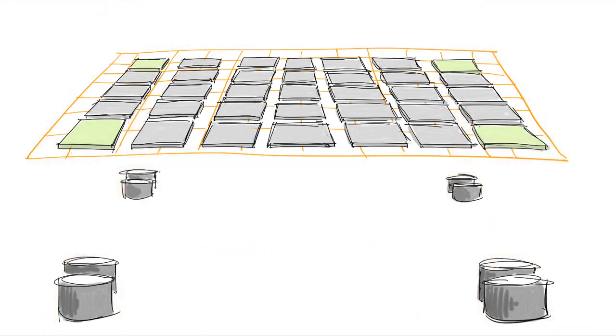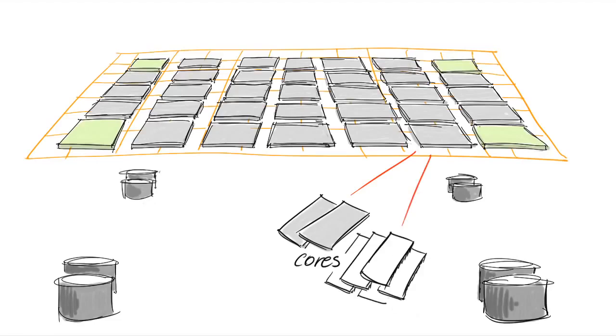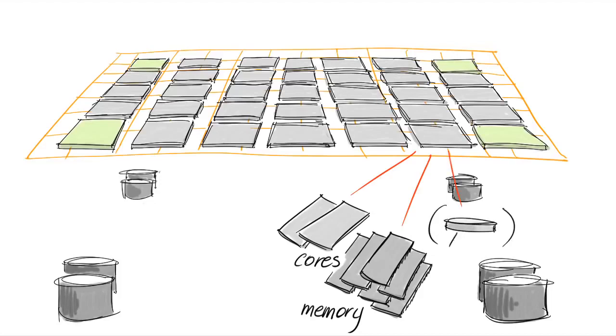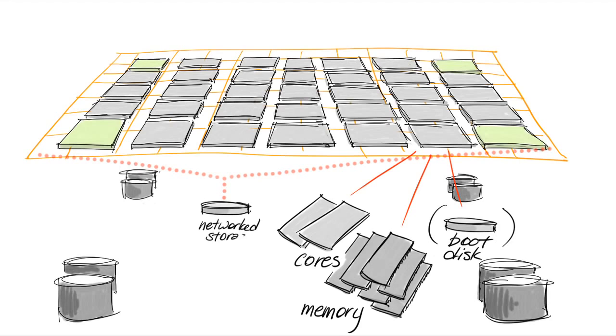On the processing side, each compute node consists of a set of core processors and lots of main memory to store the initial data to be analyzed, the intermediate values created during the computation, and the data generated as a result of the computation. In some rare scenarios, the computing nodes also contain a boot disk containing the minimal information required to initialize and manage node operations. Since mechanical devices fail too frequently, and failure of any one compute node will interrupt the entire execution, compute nodes typically boot over a network storage disk.